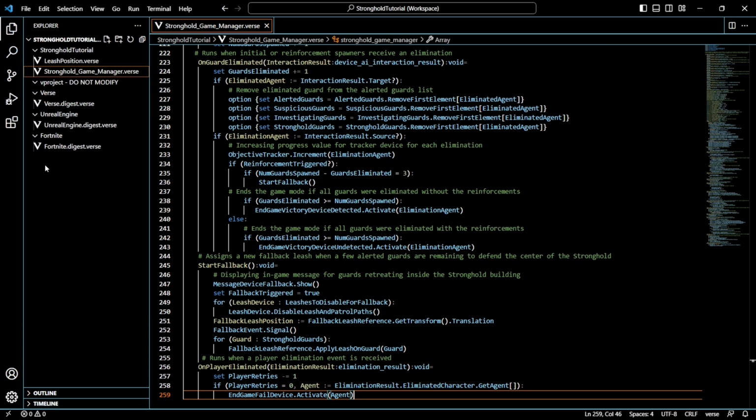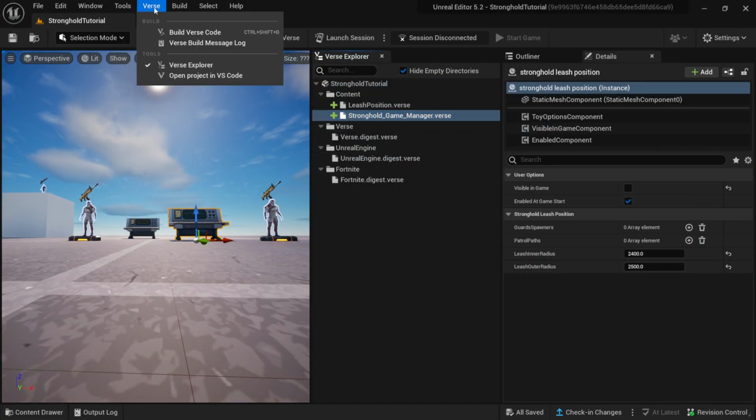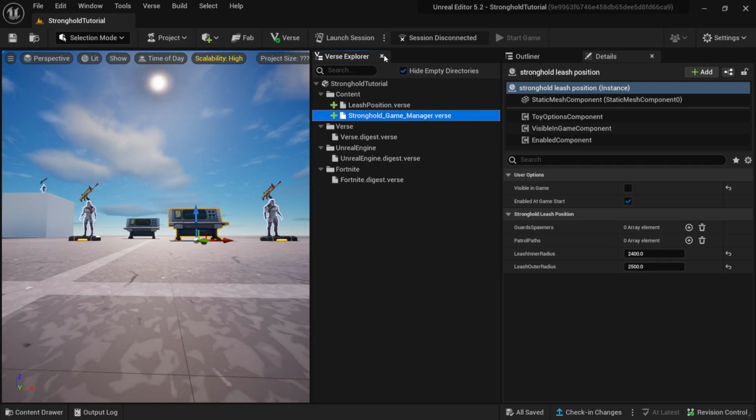Come up to File, come over to Save. I'm going to exit this out. And then with this still selected, I'm going to come up here to Verse, and then right here under Build, I'm going to build Verse code, left click on this. And now I can exit this out.